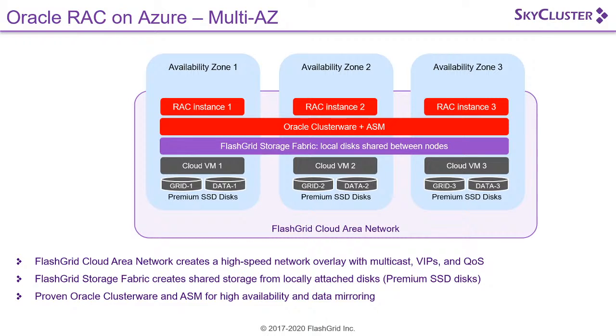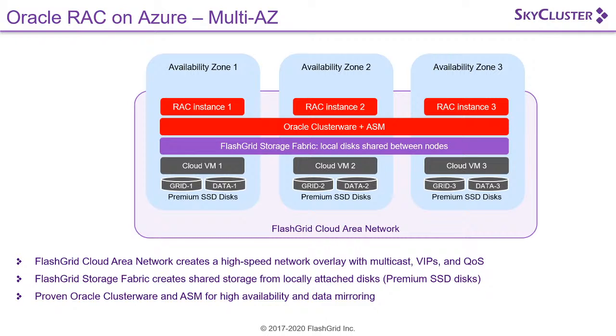So here is the high-level view of a typical cluster. It's a simplified diagram. You can see 3 nodes here running on 3 virtual machines. Each virtual machine has disks attached to it, and those are the disks that will be storing your Oracle database data, and it has the full Oracle stack running on it.